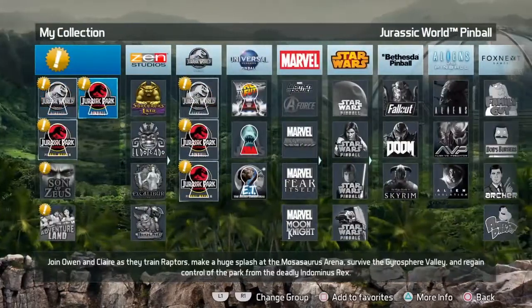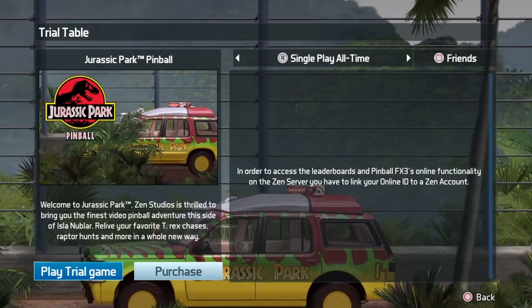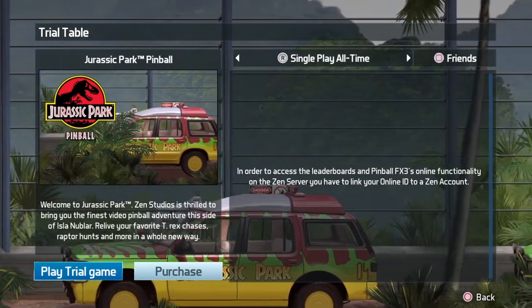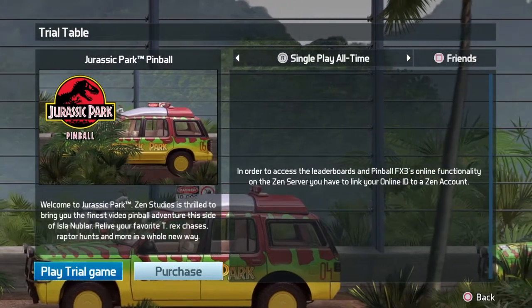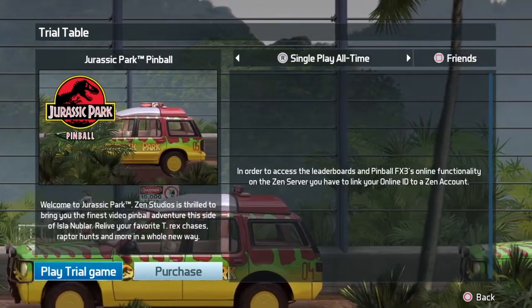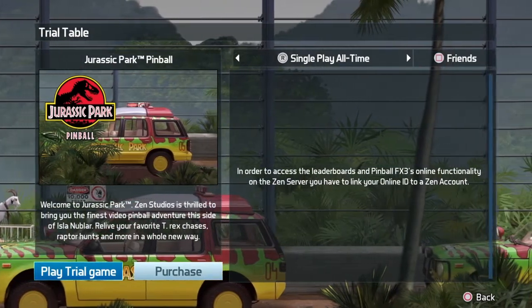But before we do this, actually, I want to see what else these descriptions say. Okay, whatever. Welcome to Jurassic Park. Zen Studios is thrilled to bring you the finest video pinball adventure this side of Isla Nublar. Relive your favorite T-Rex chases, raptor hunts, and more in a whole new way. See, I can read that perfectly.